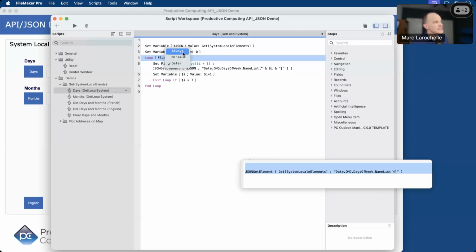But the idea is how the loop and the data contained in that loop evaluates. So in an always situation, like if you say loop flush always, that's the default behavior when you create a new loop in any FileMaker script today. And that was what we inherited for all time. When they created loops for the first time, it was behind the scenes flushing always, which means that it's evaluating the data that you might be setting inside that loop immediately and all the time. And then you have a minimum and a defer. The minimum, I believe the way it works, is that it updates items that are one relationship hop away.